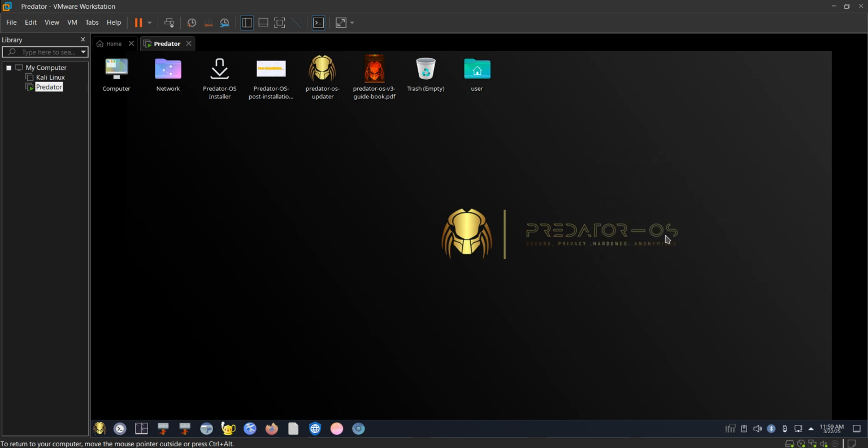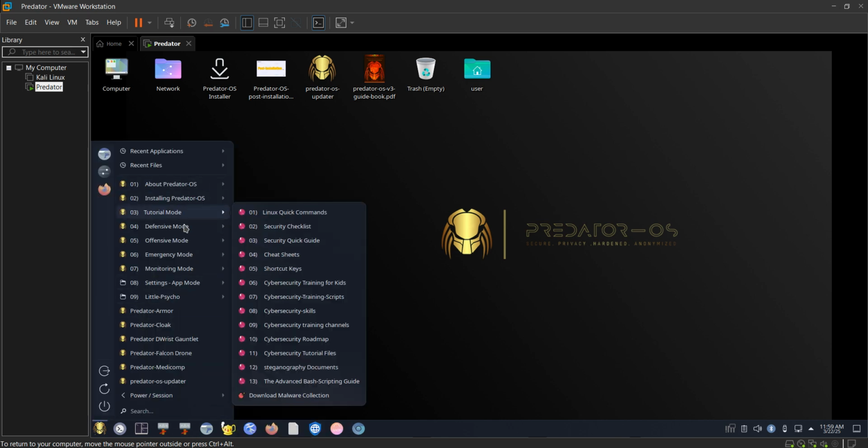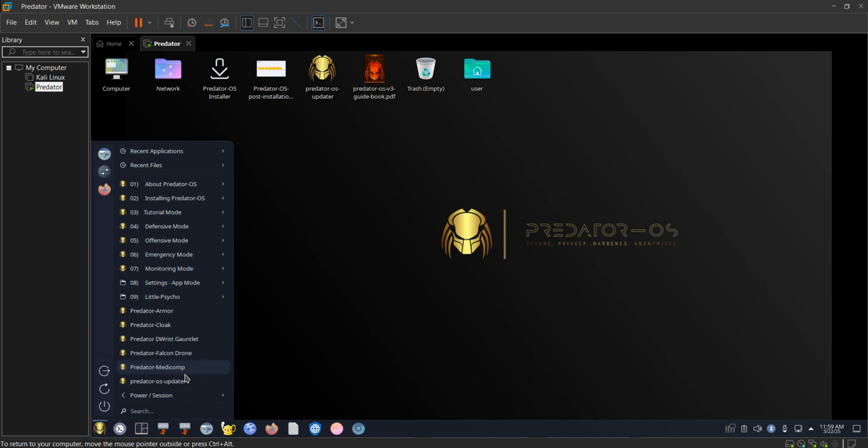Predator OS is installed. In future we'll see a lot of videos exploring the Predator operating system. Before that, we will just go through and check. As you can see here, we have a lot of tools as per our scopes.